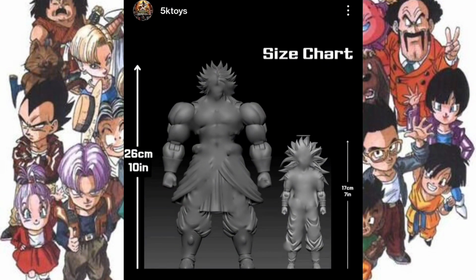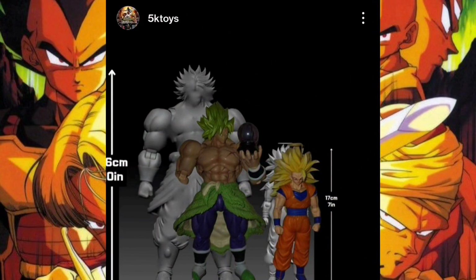Things that make you go, when you start looking at the official company. But this isn't that video to be petty. But I will say, once again, things that make you go, you know? Anyways, this thing is an absolute monster. Now, I want to show y'all one more picture in terms of size reference. Right here, we get another point of reference for the size, and it is crazy how big this figure is. And if you have that Broly figure from Dragon Ball Super Broly, you know that that's a large figure. But this takes it to a whole nother level.